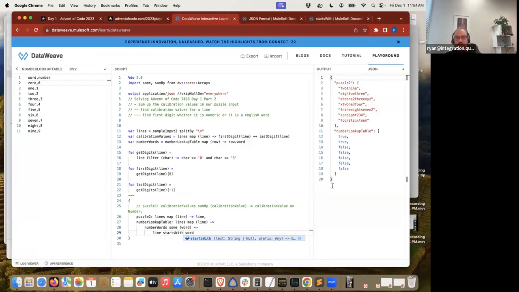Now we can get somewhere with this one, and it's because we can recurse. So I'm going to show you that. We have two lines that start with a word. Now, if they do, we're going to have to get the number for that word, and we already have a lookup way to do that. If it's not, then we're going to have to go to the next letter, and we're going to have to get the ones that have a number at the beginning too. So that's the whole challenge of part 2.